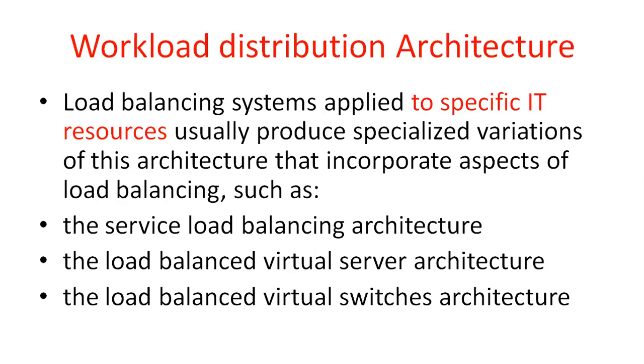The load balancing system can be applied to specific IT resources, and it produces specialized variations of the architecture. Some of them are the service load balancing architecture, load balanced virtual server architecture, and load balanced virtual switches architecture. We will discuss all these architectures later. These are advanced architectures. You have different architectures for specific IT resources.